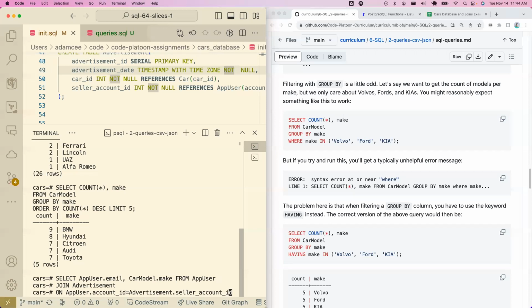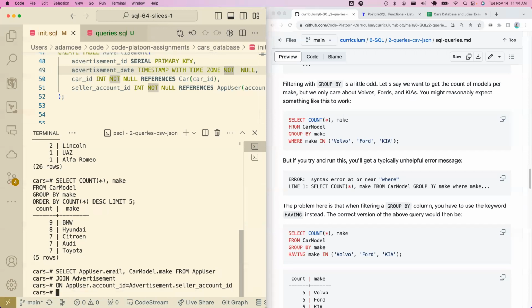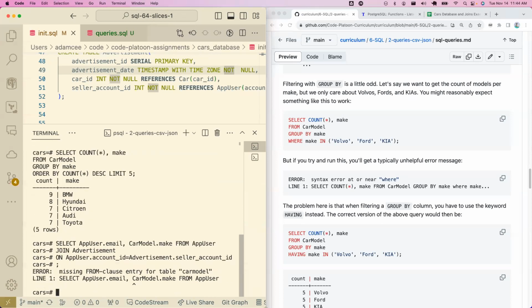And actually, I'm going to do limit 20 just for the moment. Actually, I'm not even going to worry about the limit. I'm just going to go ahead and run this query just to catch any typos. And indeed, there is something that I'm missing here.